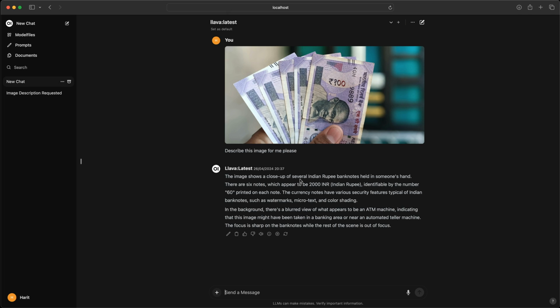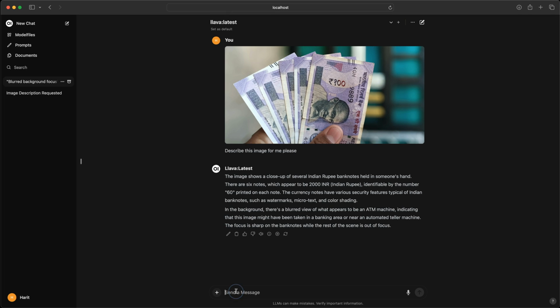Now it knows that this is Indian rupee banknote. And it says it has 6 notes, 1, 2, 3, 4. I see only 5. I don't know why it said 6, 1, 2, 3, 4, 5. I see 5. So this could be an issue, but it was able to identify that this currency is from India. And it's giving some more information, but I'm not going to stop here.